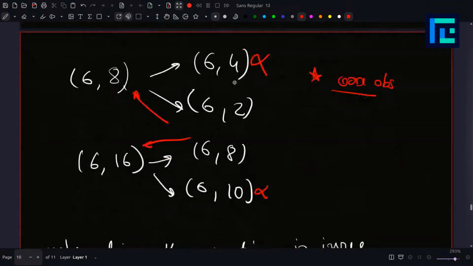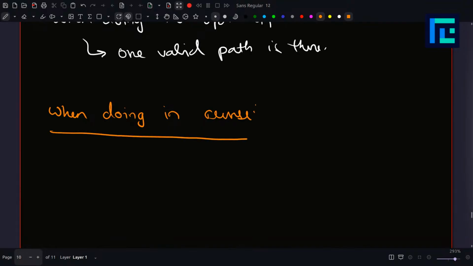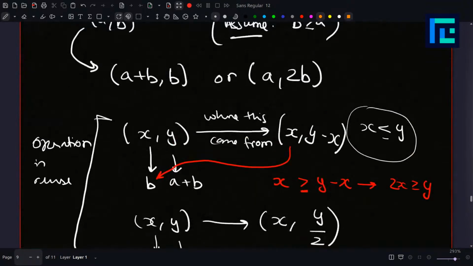Okay. So when doing in reverse, let x be smaller and y be larger. Okay, y be larger, right? What is the condition we have?